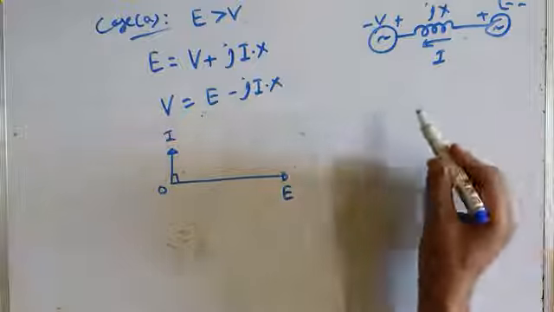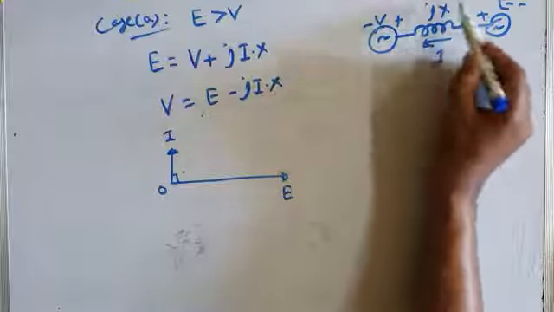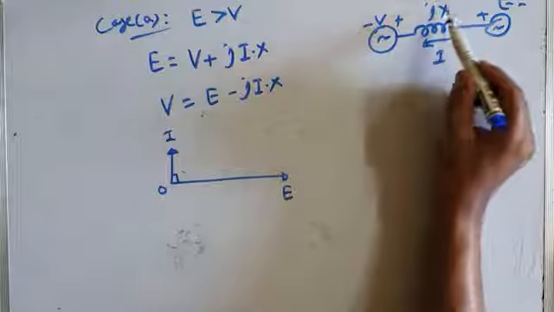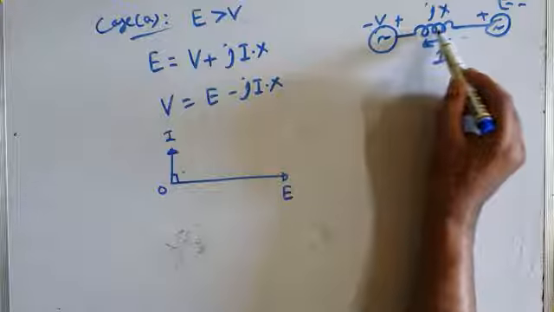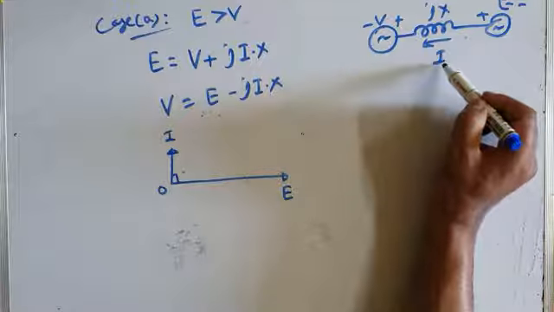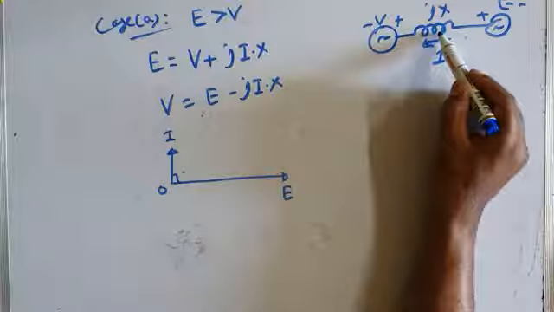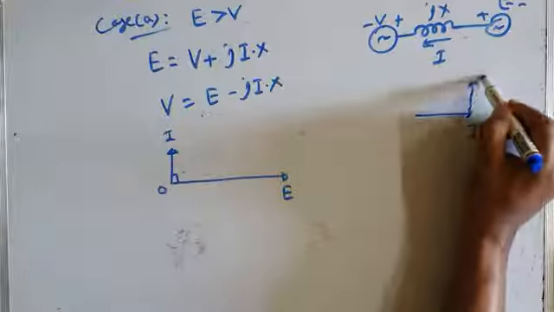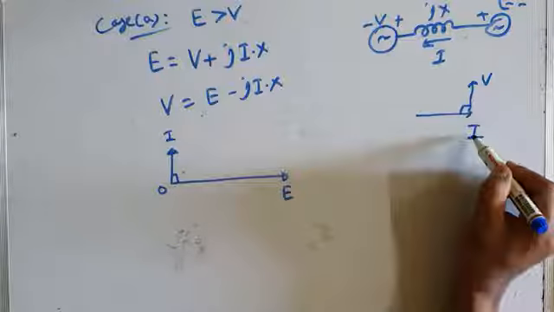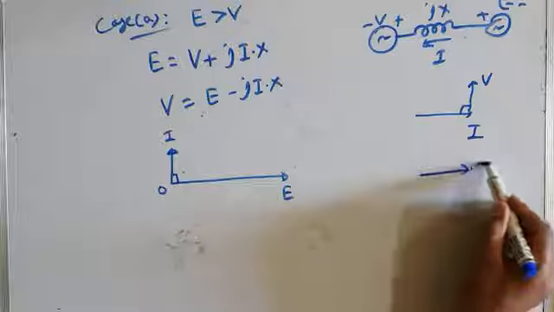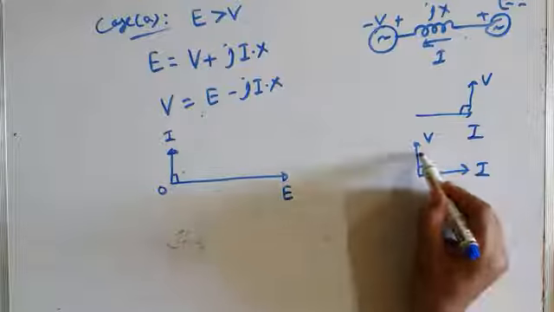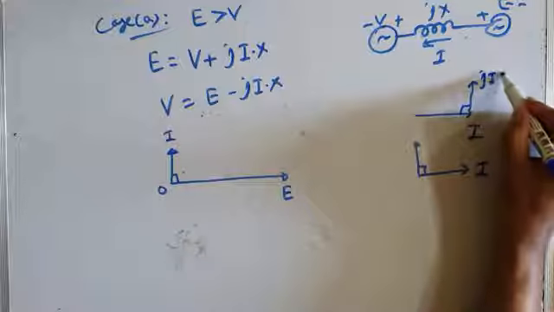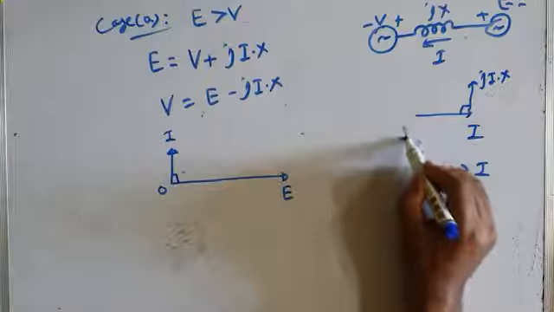Okay. Now, because of this current, there will be voltage drop across this reactance. Now that voltage drop is through this reactance, and we know that this is a pure inductance. Considering this reactance as a pure inductance, the voltage in an inductance leads the current by 90 degrees, or current lags the voltage by 90 degrees. That means if this is the current I flowing through this reactor X, the voltage will be V, and this voltage will lead the current by 90 degrees, or in other words, current will lag the voltage by 90 degrees, or you can show it like this, I and V. So I is lagging behind V by 90 degrees, or in other words, instead of writing V, I should write jIX. The voltage drop across this reactor is jIX. So this is jIX.